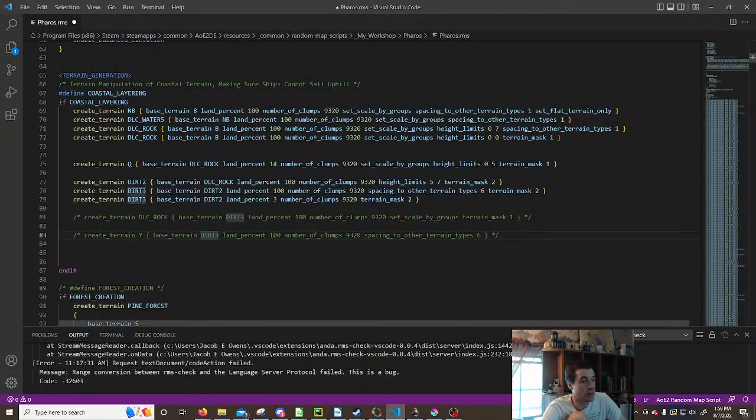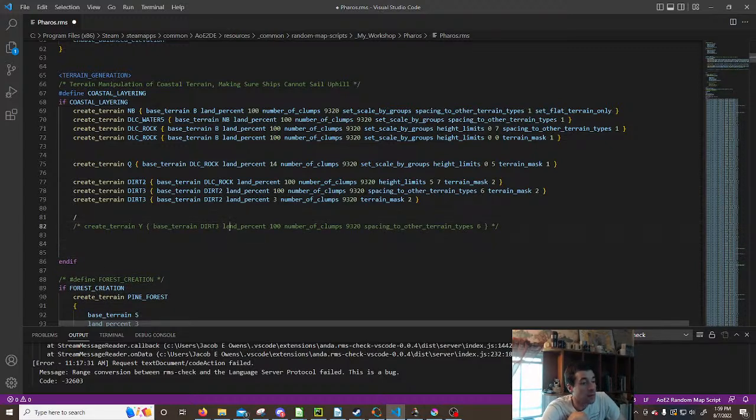So we'll probably do the same trick for the dry grass then. So we get here. We'll copy this. Copy it exactly. Same principle though. So we'll create terrain. It's really these two lines that we're emulating here. We'll create terrain dry grass from Dirt 3. The terrain mask is going to be 2. Space and other terrain type 6. And it's supposed to take up everything.